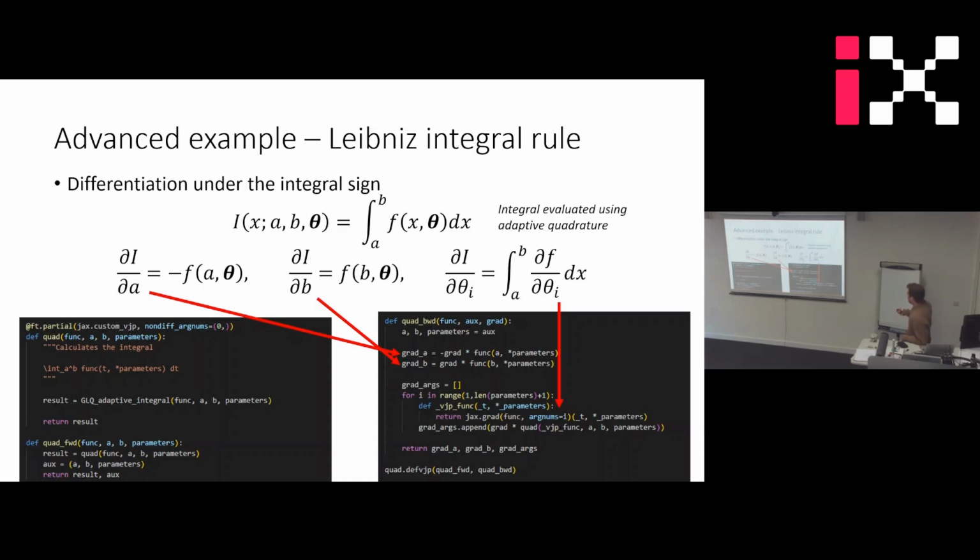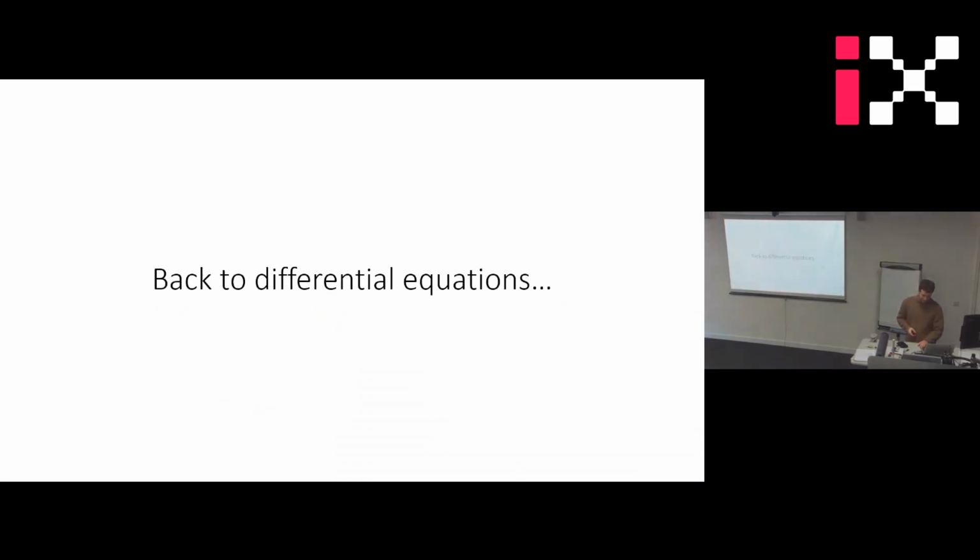We need to get the gradient of our f, no matter what it is. So we can use JAX's grad to get that. And then we want to do adaptive quadrature on that gradient function. They're not exactly equal to one another because this might use a different set of rectangles to this one, but if they're properly converged, then this will indeed be the gradient of this integral with respect to theta. So it's really, really powerful and very straightforward to build up the complexity of your program and compute derivatives.